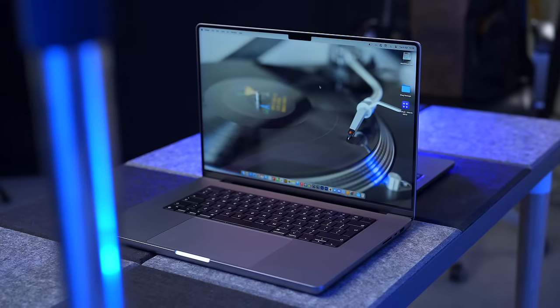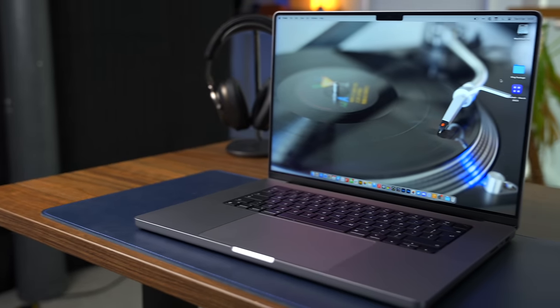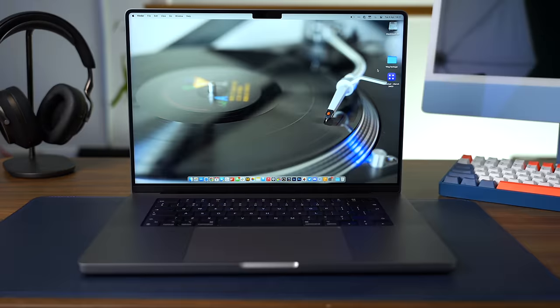Let's start with the size of the 14-inch MacBook Pro. I made quite a big thing about the 16-inch version — it's not the size of a small country, and it's not that heavy. But when you do a lot of travelling, which is what I do for this business, it's really annoying. It feels huge in your backpack, and using it on a plane unless you travel first class is really irritating — it just doesn't fit anywhere. You can put it on your lap but it keeps bashing the person next to you, it does not fit on the seat tray, and I even had problems in certain coffee shops putting it on a table while also keeping my coffee.